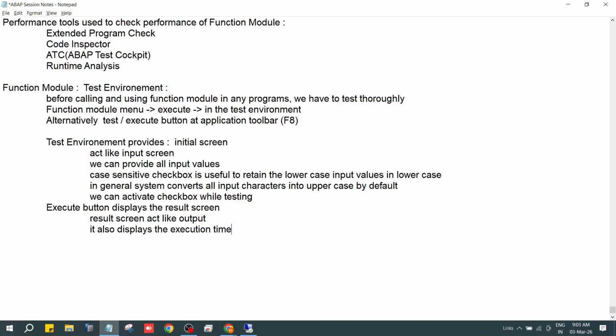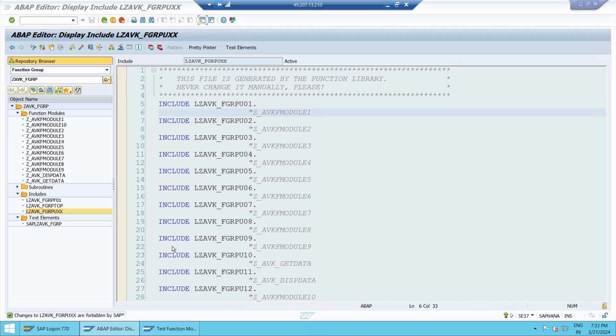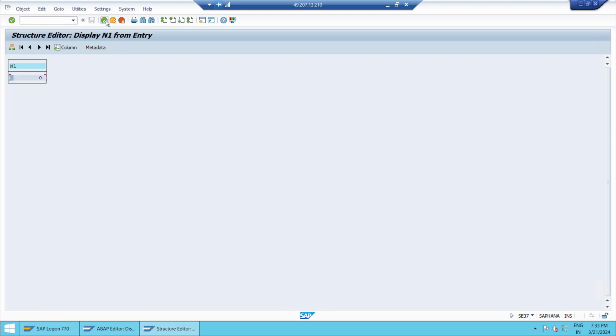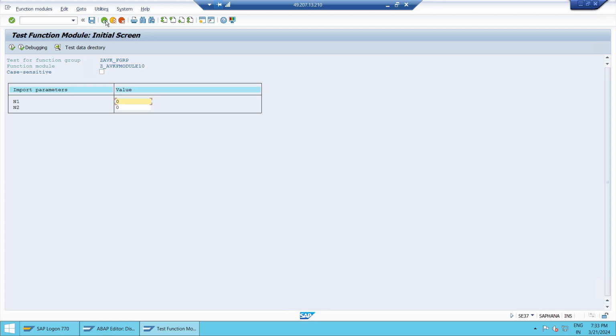Then it will display any exception messages. If the result is a success, it shows the result; if there are any exceptions, it will display the exception as well. This is your overall result screen: simply an input screen and an output screen.